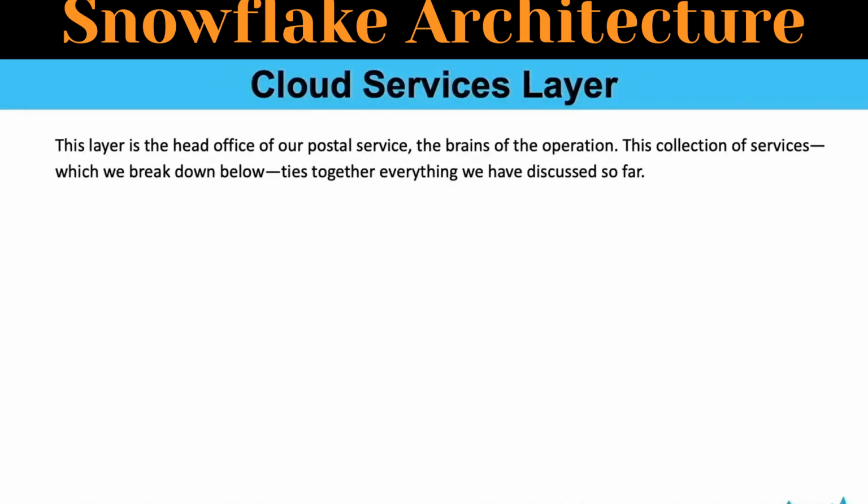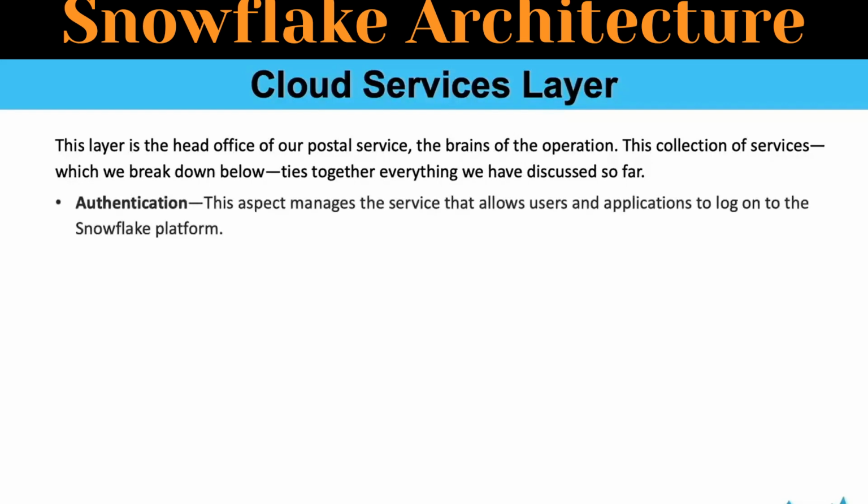Finally then, cloud services. As I mentioned, there's no need to go into this in much more detail, but we will touch on various aspects a little later in the course. But this is the layer, if you remember, the head office of the postal service, the brains of the operation, and it's a collection of services.